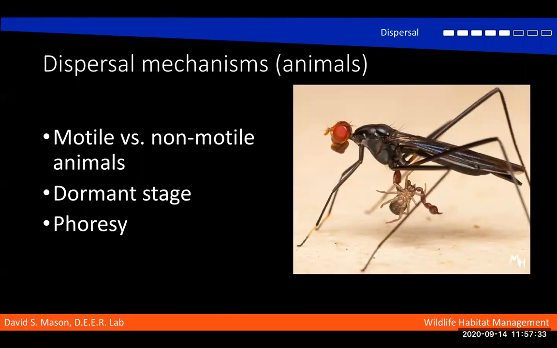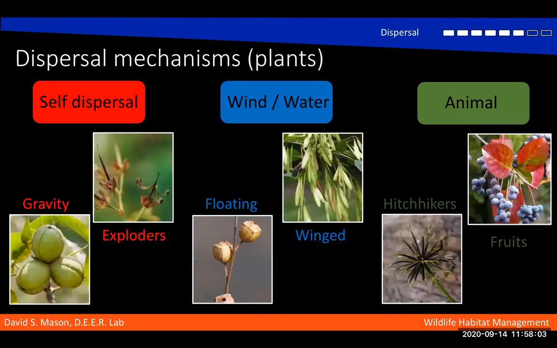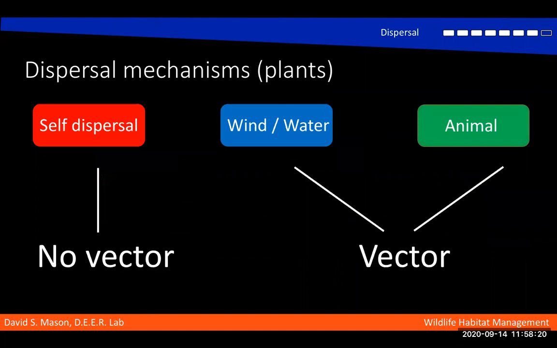There are many different kinds of dispersal mechanisms. I'm sure most of you are aware that animals can swim, fly, and move in other ways, so I'm going to talk about stuff you may not know. Many organisms move in a dormant stage. There's also a type of animal dispersal called phoresy, where animals can attach to other animals to hitch a ride — that's what we see this pseudoscorpion doing here. I'm going to focus a little more on plant dispersal, as that's probably a more mysterious area. Plants can disperse themselves, be dispersed by wind and water, or be dispersed by animals. When dispersed by themselves, we say they have no vector. When dispersed by wind, water, or animals, they have a vector — abiotic in the case of wind and water, or biotic in the case of animals.